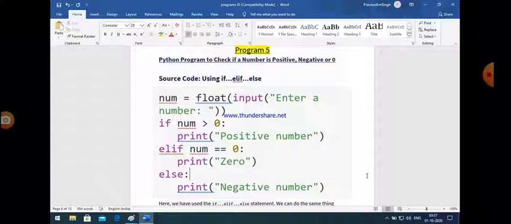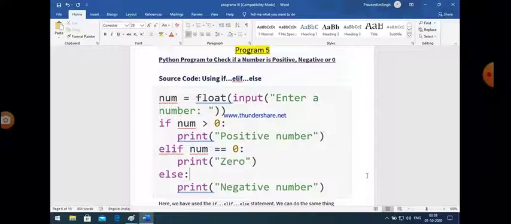Always remember that if you have more than two conditions, then always use if elif else statement. If you have two conditions only, then use if else. And if you have generally one condition, then we can give an if statement. You can make this program using if only, but in this case we use nested if. It means if under if.